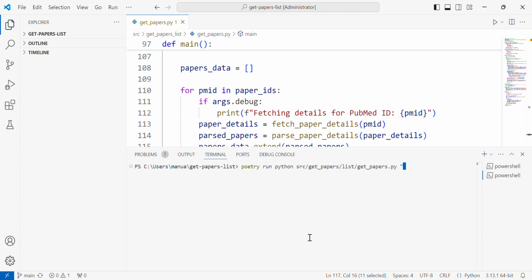Then we write the query, suppose cancer and immunotherapy. File name, we save it as demo.csv, and we also open it in the debug mode.